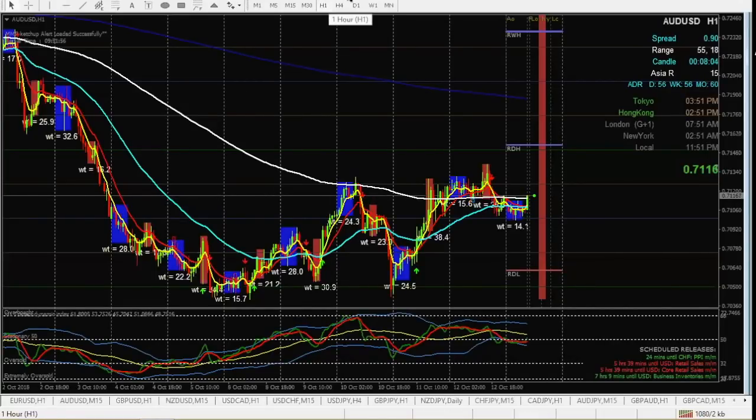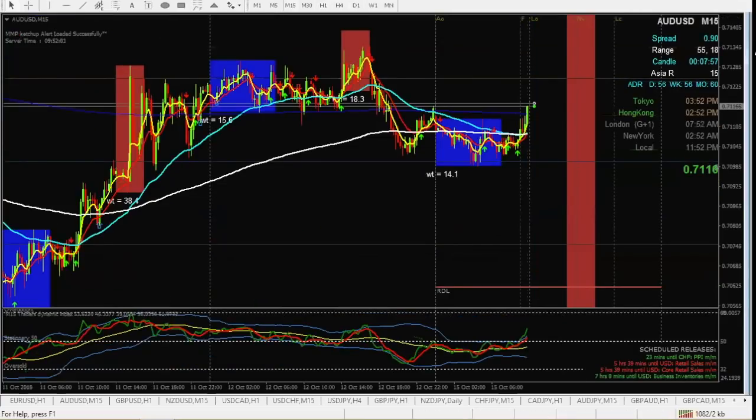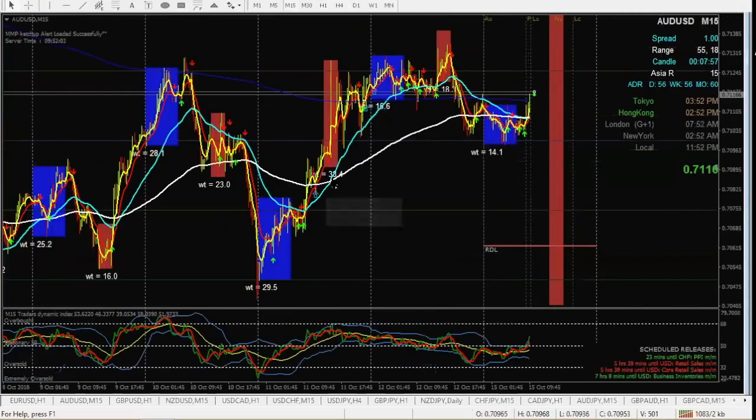All right, so I'm not even going to look at this. I'm going to look at something on a lower time frame. Just off of this example right here, check this out. We have a white line, which is the 200. We have our sky blue line. Pay attention to the colors. Our sky blue line crosses, and notice how as soon as it crossed, what did it do? It came back to this EMA right here. But I wonder, on a higher time frame, what color is this EMA? Let's go ahead and take a look.